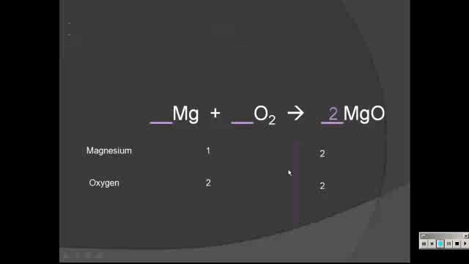So this is a common problem, and we want to do the same steps again. We want to come over here, find the one that's smaller. Here's the magnesium. I need to increase its coefficient, so I'm going to change it by 1, increase it to 2. And now I'll change that in my ledger sheet. And when I look things over, I have 2 magnesiums, 2 oxygens. Things are looking good. We're done.